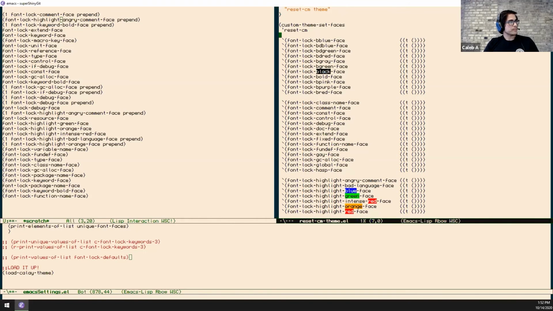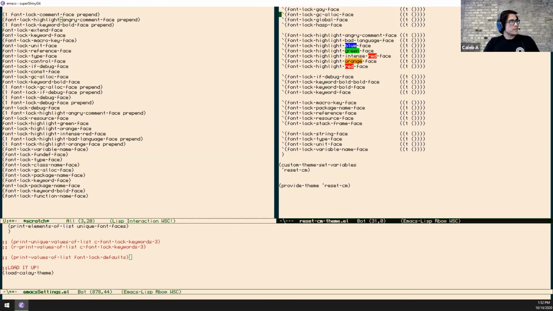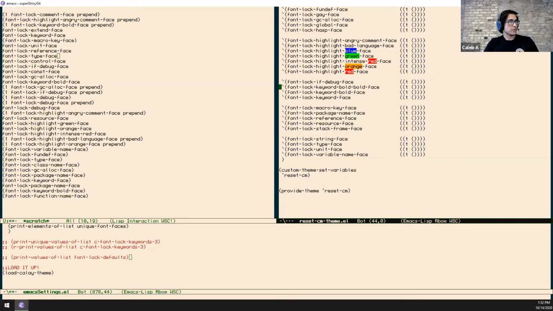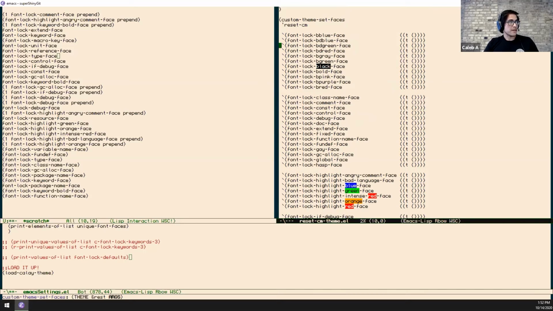These are all the faces that aren't even included in that given buffer, including some highlighting, like the compilation buffer. You'll see some highlighting a lot more. And I've alphabetized it. So that's basically how you would create a reset theme.